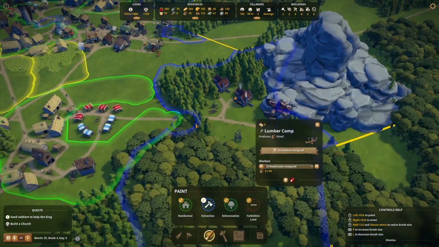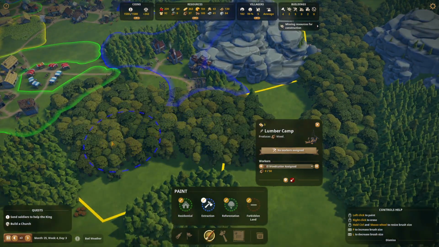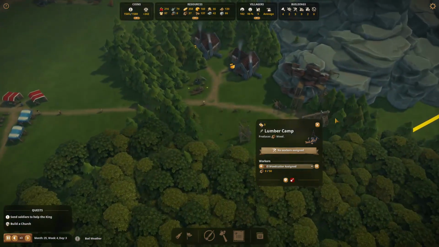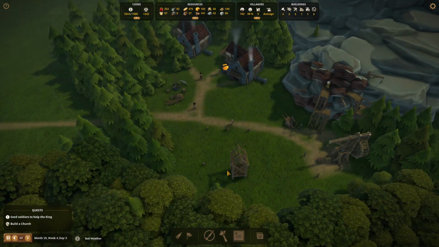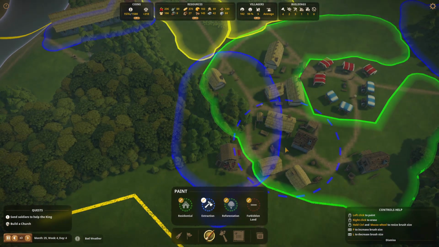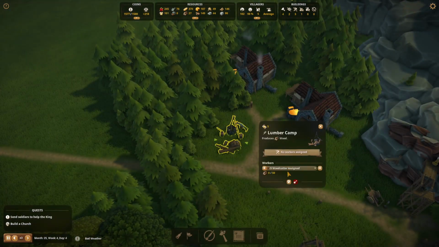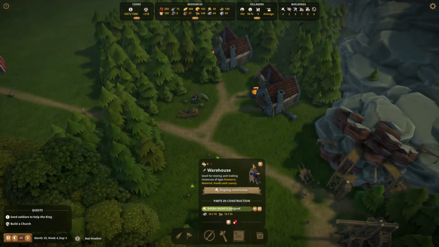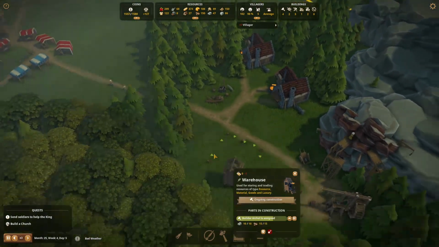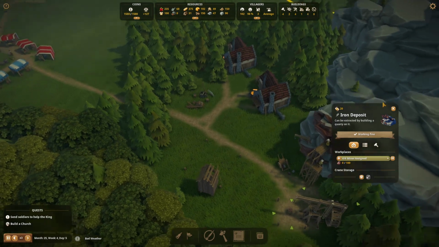So let's do extraction, and I want to clear all of this. I want to extract here first. And we're also going to extract from here. And that should get these guys going in here a little bit. I need that finished. No villagers. So these, another set.